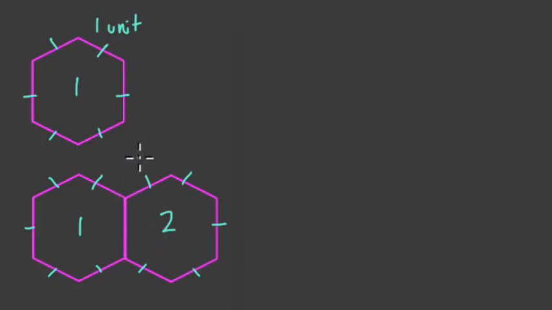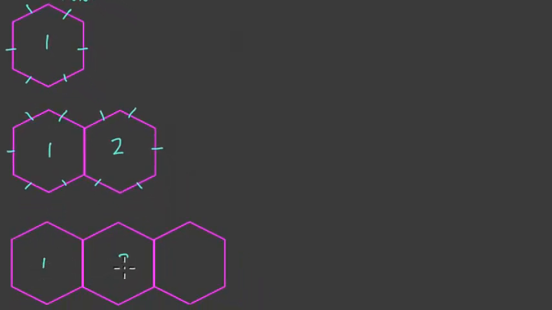So if we count those ones up, first we have a perimeter of six, and now we have a perimeter of ten. And then when we take three hexagons and put them together, what happens there to the perimeter? We have one, two, three, four, five, six, seven, eight, nine, ten, eleven, twelve, thirteen, fourteen for the perimeter. And we can make a little table of this, and the goal is to predict the perimeter for any figure in this sequence. Can we predict the perimeter for any figure in this sequence?